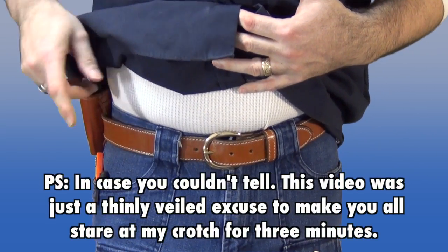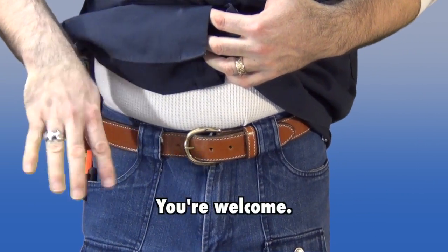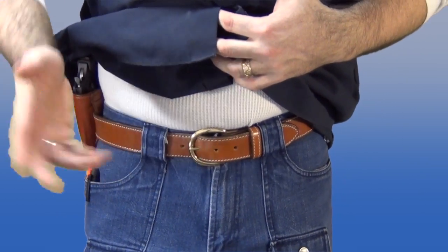I apologize for the out-of-style pants — when you lose weight you pull from the back of your closet, usually 10 or 15 years out of date. But as you can see, I didn't pay $100-$200 for the belt or $50-$100 for the holster. Under $40 for the belt, $25 for the holster, and I have a comfortable setup that doesn't sag or deform. Don't blow all your money on an expensive holster — buy a decent holster and spend a little on a decent belt too.